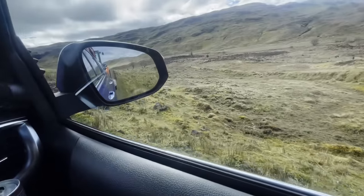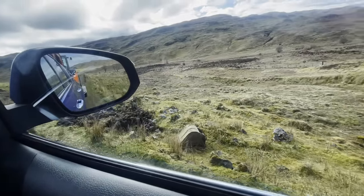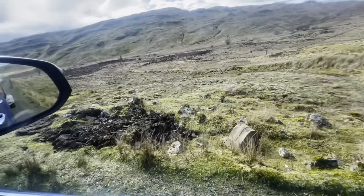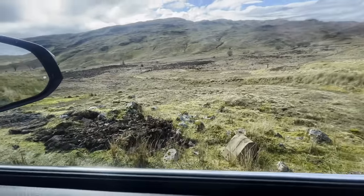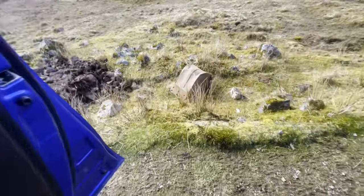Where are you? He'd left it somewhere. Thrown down there. I'm gonna lift it up and throw it in the trailer, because if not it's just gonna be a hassle later on trying to get it with the other machine or putting it on the pickup. Should manage it myself.